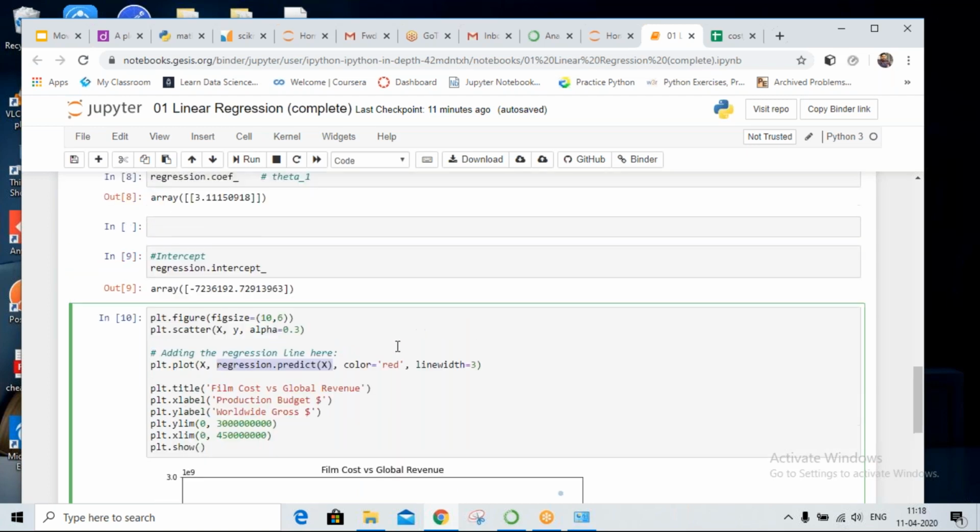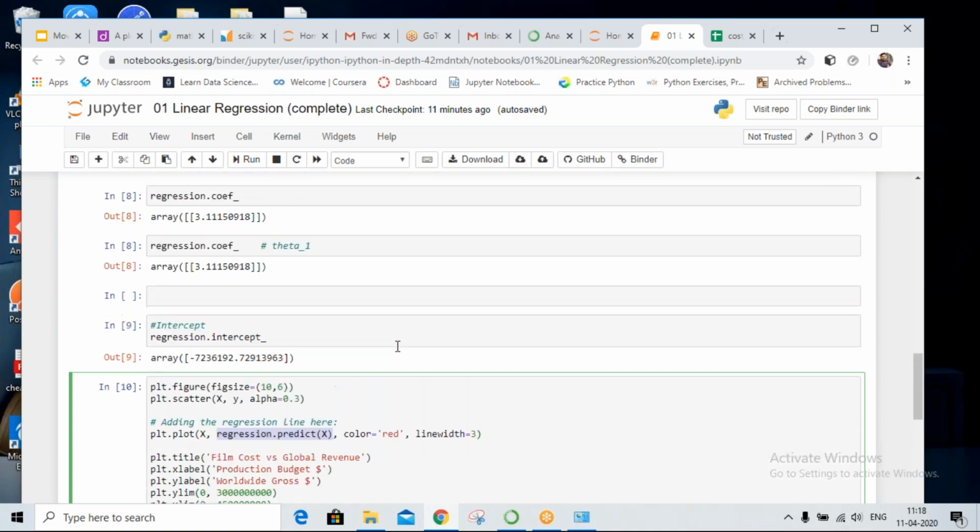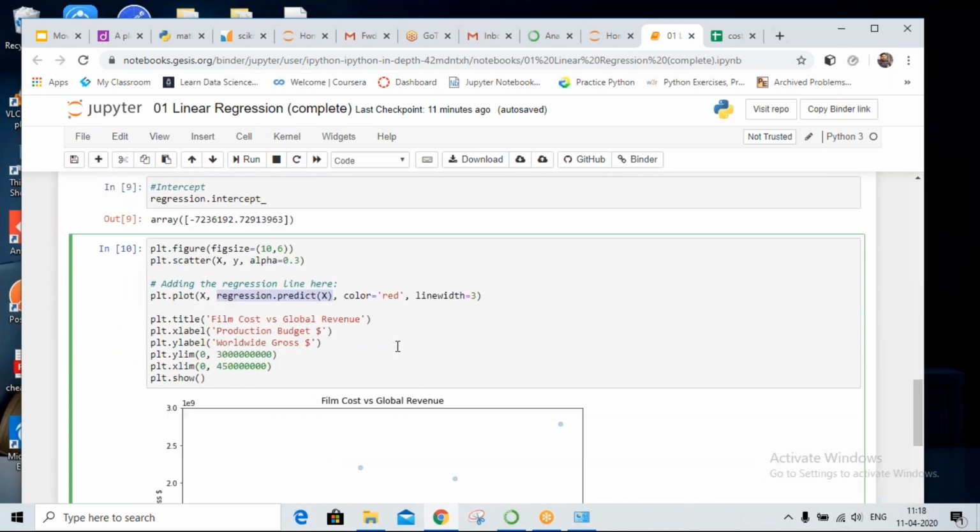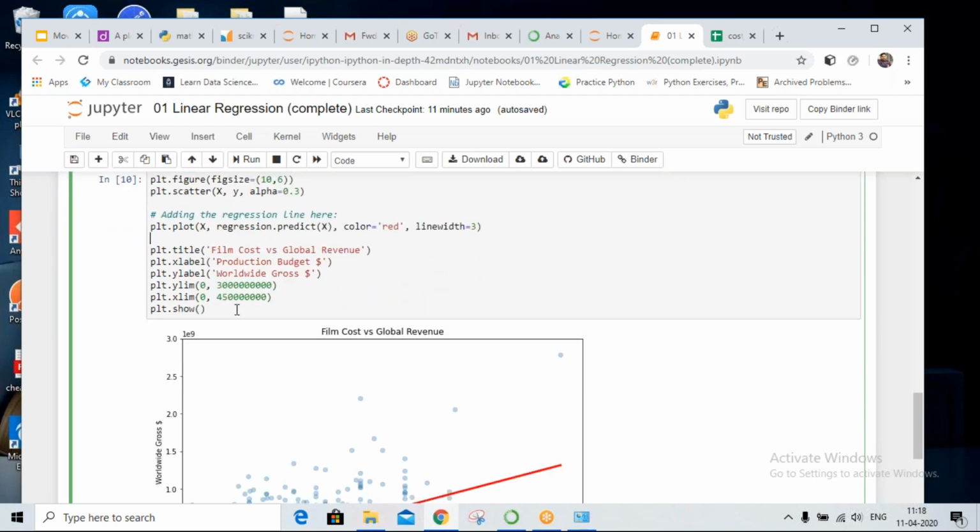Now usually what happens is that when we have a data set, we divide that data into two parts: training data and testing data. So we do the training on the training data, and then we try to predict the values based on the testing data set that we have. So we have different values in both the data sets, so it gives us more understanding of how well a model is predicting. But in this case we haven't done that. We are just predicting the same values of x that a model has already seen.